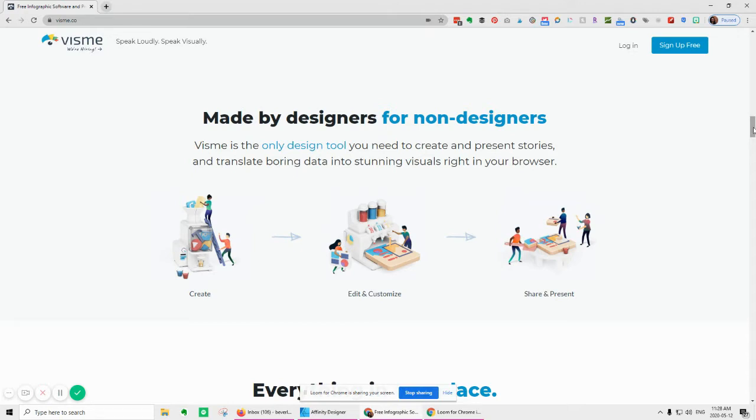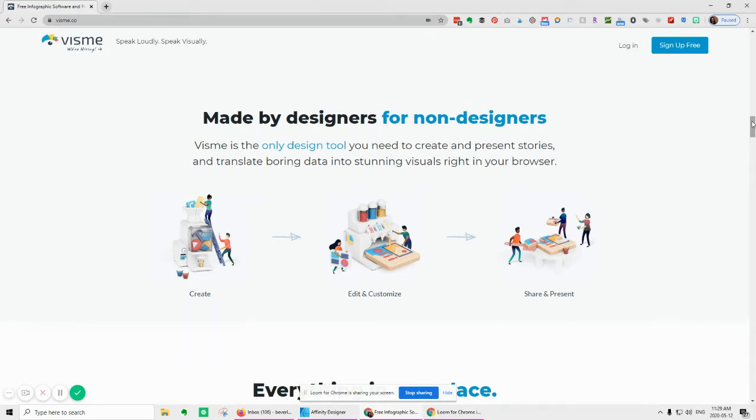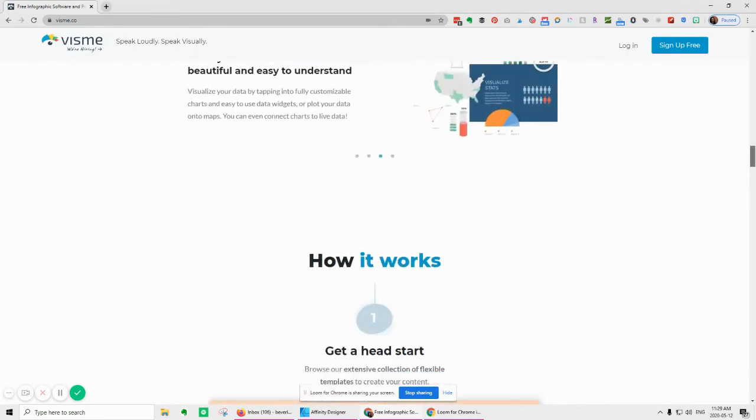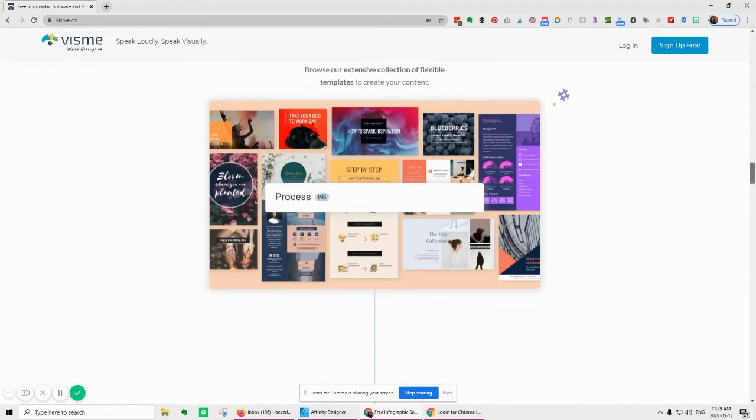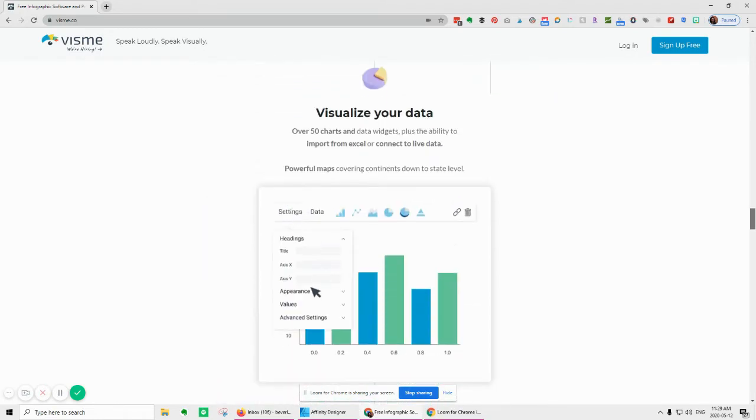So if you're using Canva or Design Wizard, it's something you want to check out because there are more advanced features and more thorough templates. Depending on what niche or industry you're in, you're going to find something that will work for you in Visme. Just keep scrolling down, find the template that you want, and customize it. If you have some data, maybe you're doing a report or a presentation that needs to show some data, you can change around the fields.